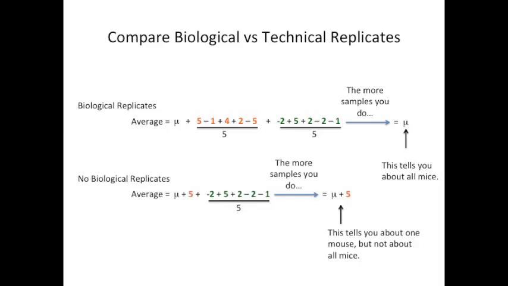When we don't have any biological replicates and only technical replicates, then only the fraction representing the technical variation will cancel itself out. This leaves our estimate for the read counts as mu plus the biological variation, which only tells us about the single mouse that we sampled. Thus, this experiment only tells us about a single mouse. It's unlikely that this result will be replicated in any other lab.